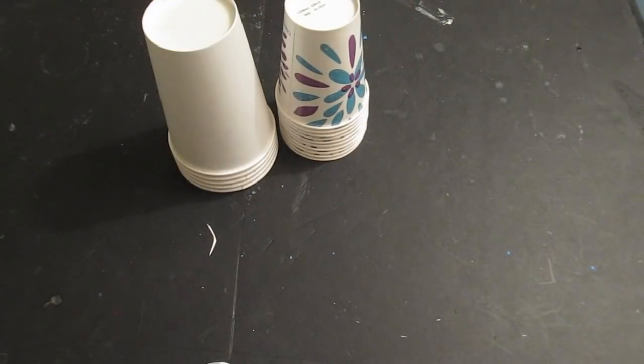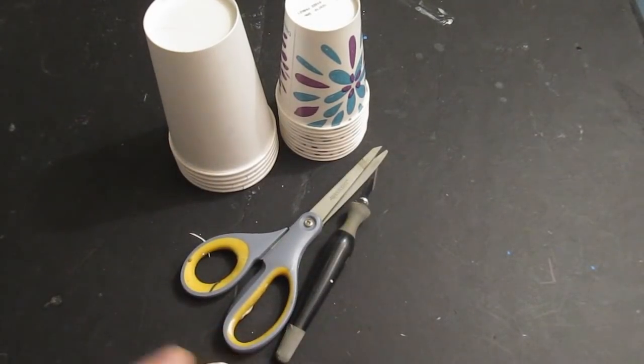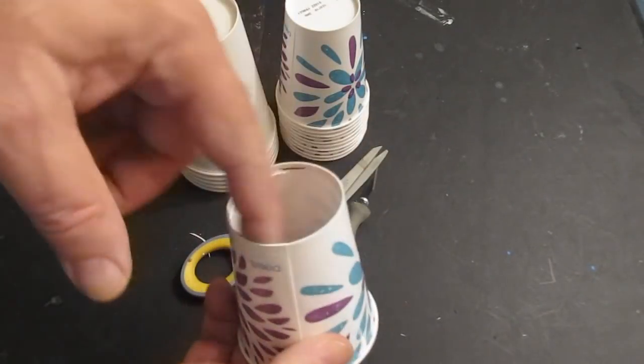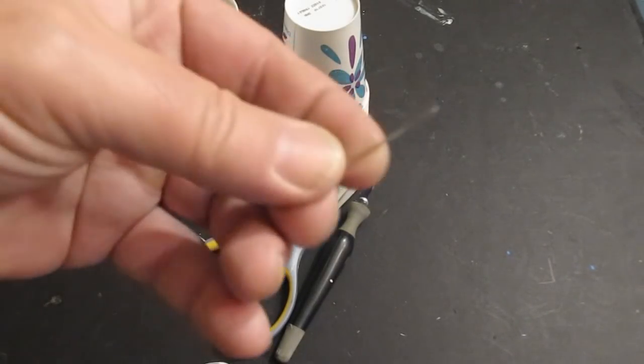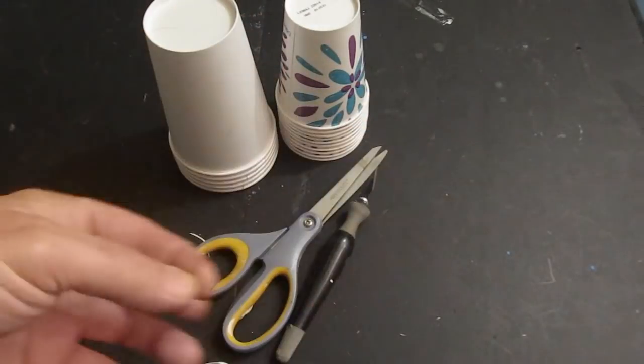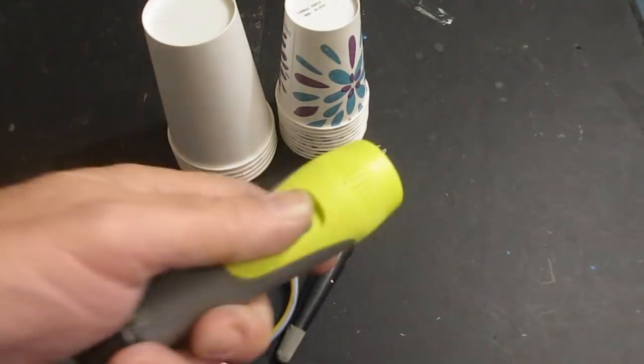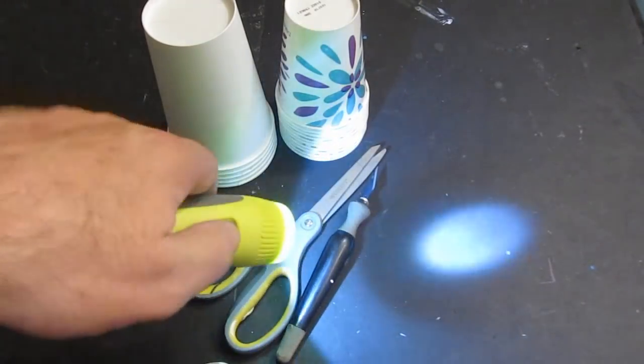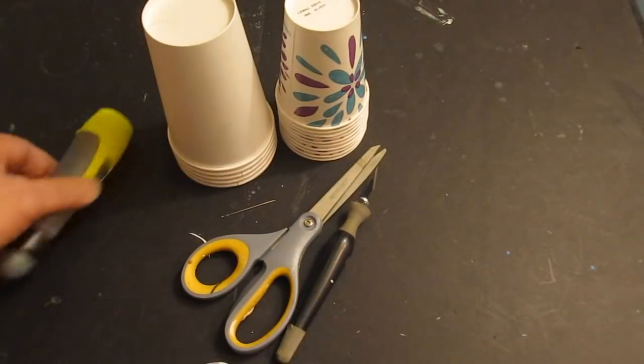Some paper cups of just about any size. And something to cut with which actually is optional. So you can cut a ring out of one cup. You don't even have to do that. And something to punch holes in the paper cup with. I'm using a needle but a push pin works quite fine for this. And a flashlight. And preferably a flashlight with a single bulb in it.